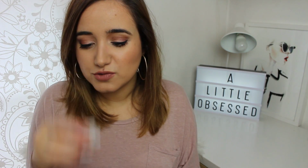They're basically these little squares that look like this, and you press them on your eyes and you remove your eye makeup like that. They've got a slight scent, but I really like it. Not sure what it really smells of, but I like them. They're nice and soft, they remove eye makeup perfectly, and I think they're particularly excellent to travel with. I stayed at a hotel a few days ago and I took these with me, and they were so easy because they're such a thin packet. You don't have to worry about taking cotton wool and an eye makeup remover, so these are just really excellent.